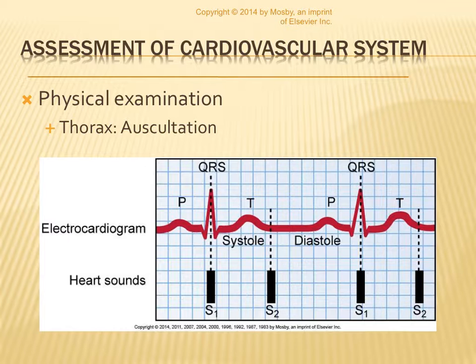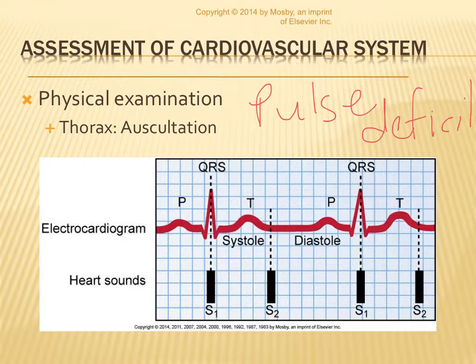If you do have an apical pulse and they're not equivalent in their count, you need a second person to come in, and one person would auscultate the apical pulse and the other would count a radial pulse for 1 full minute, and you would note the difference between the two numbers. This is called a pulse deficit. If that occurs, it's possible that the patient has a cardiac dysrhythmia.